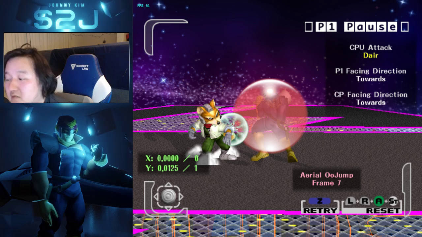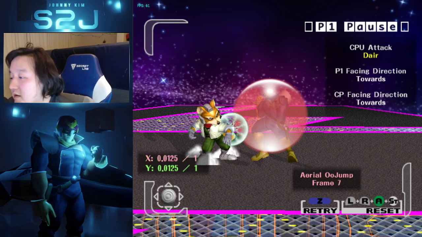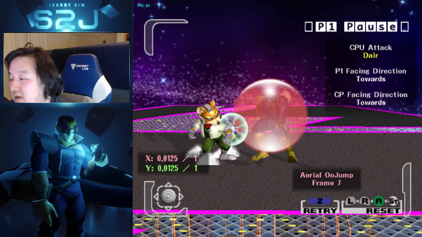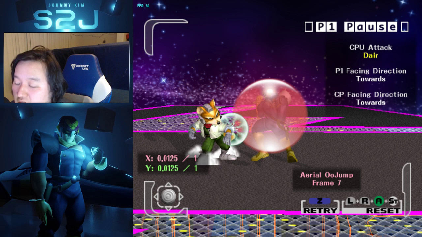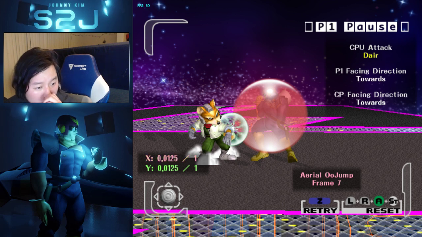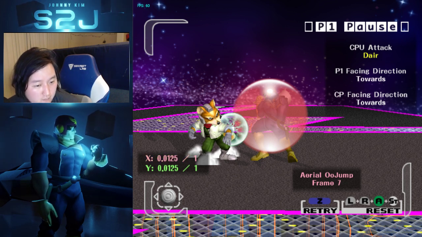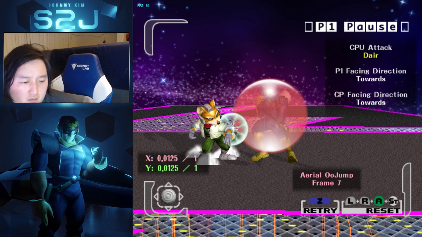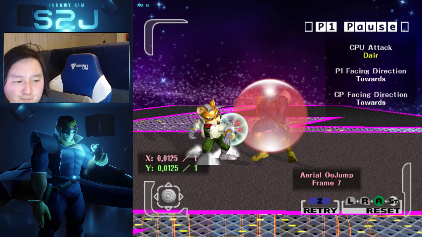And that's something you should be ready for, because a lot of Foxes will try to shine up smash. So if they don't recognize that you jumped into the shine, then they can whiff an up smash, or you block it and punish him. So yeah, that's the raw basics of shields.